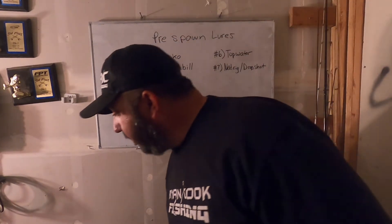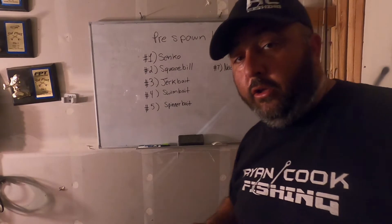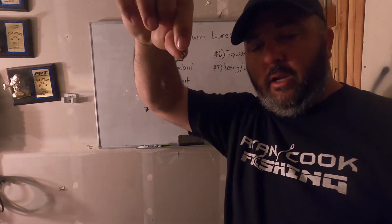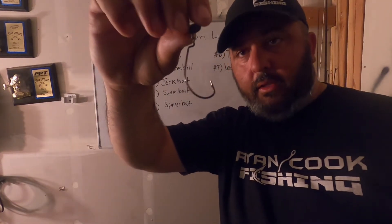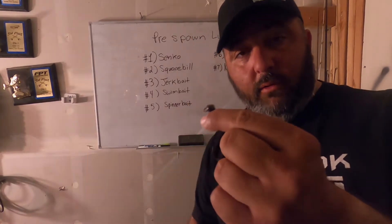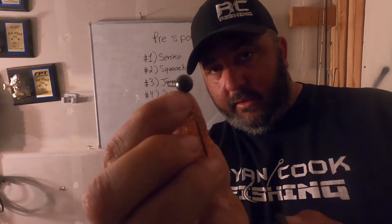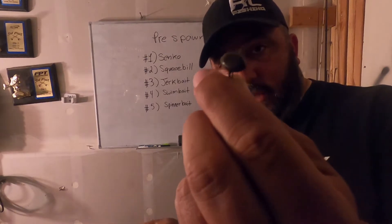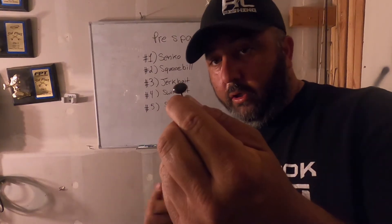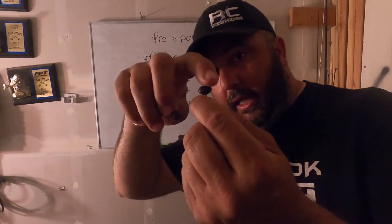I like to use what are called U-heads or swing heads — kind of like a swing head jig but with no skirt. I like to use these style hooks with a football head style weight. If you go to Walmart you can get the eagle claws, which are circles like this — the old school round head ones. The football head ones I like a lot more for when I'm fishing in rocks and dirt, like Don Pedro, McClure, New Maloney's. I'd use the round head in the Delta to avoid weeds because the football head will collect too many weeds.